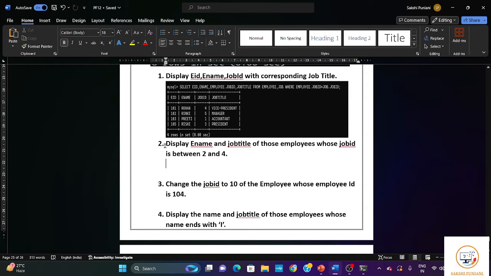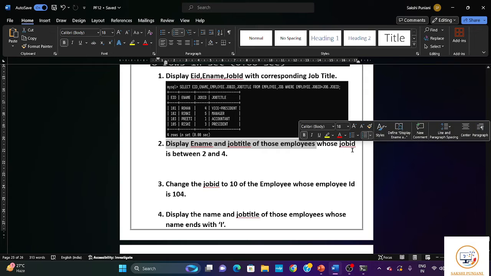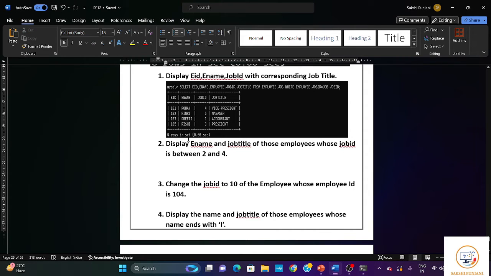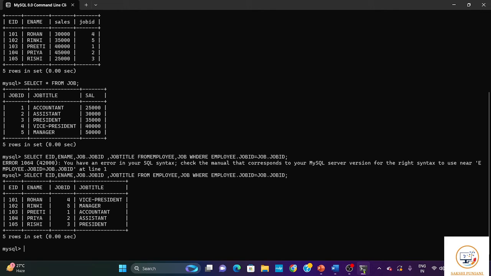Now our second statement is to display the ename and job title of those employees whose job ID is between 2 and 4. What do we need to display? Ename and job title. And in order to display the table, we have the select command. So we will say select ename, comma, job title.